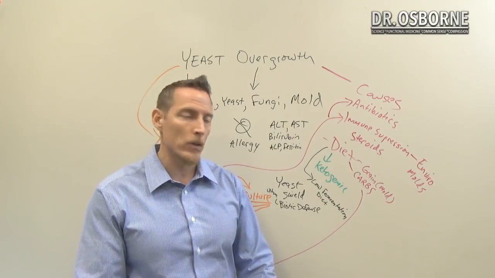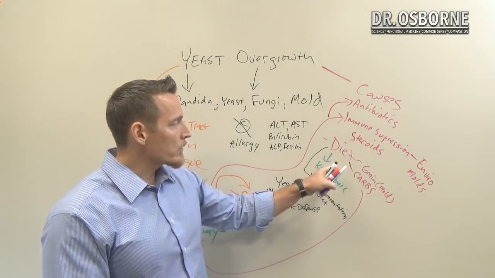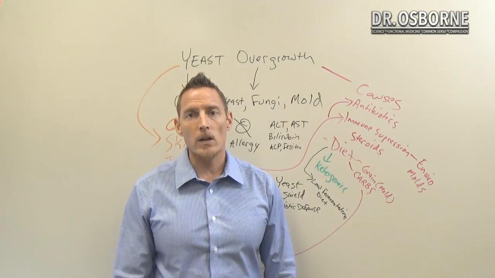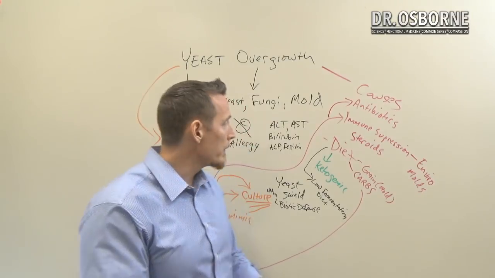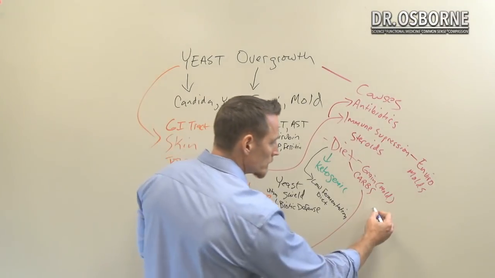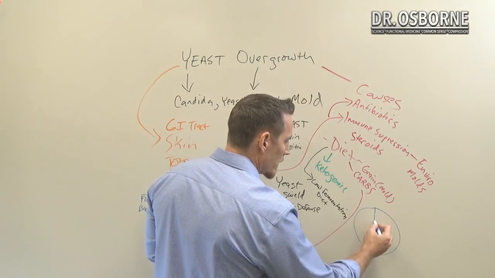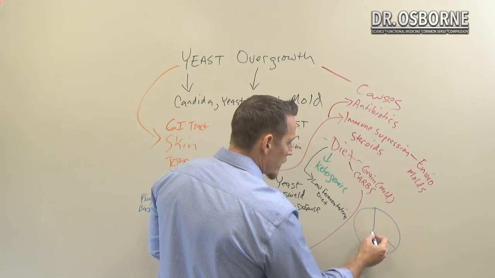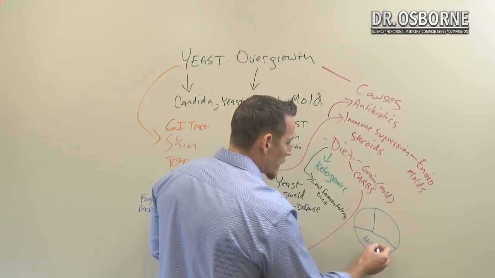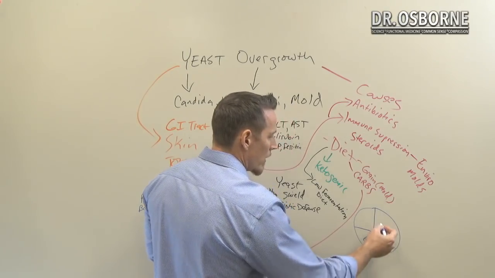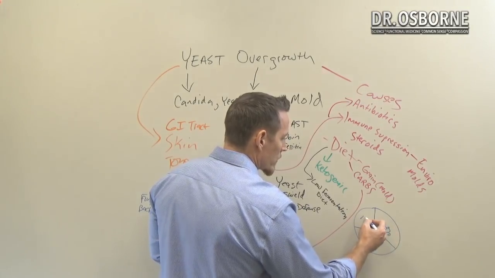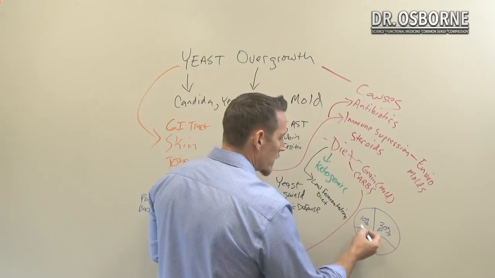But yeast do have benefits as well. The other way is to overproduce or overconsume carbohydrates. Carbohydrate consumption in our society today, what do I have room to draw here? Let's see. If that's a plate, in our world today most people are 60+% carbohydrates, and then somewhere in the neighborhood of 10% protein, or 20% protein and 10% fat.